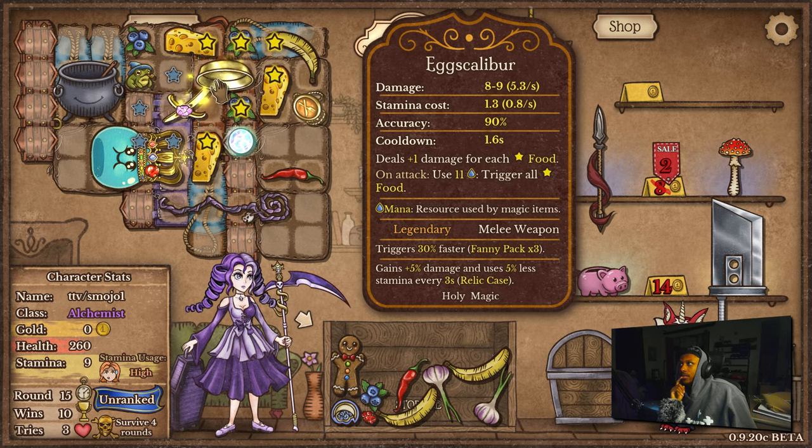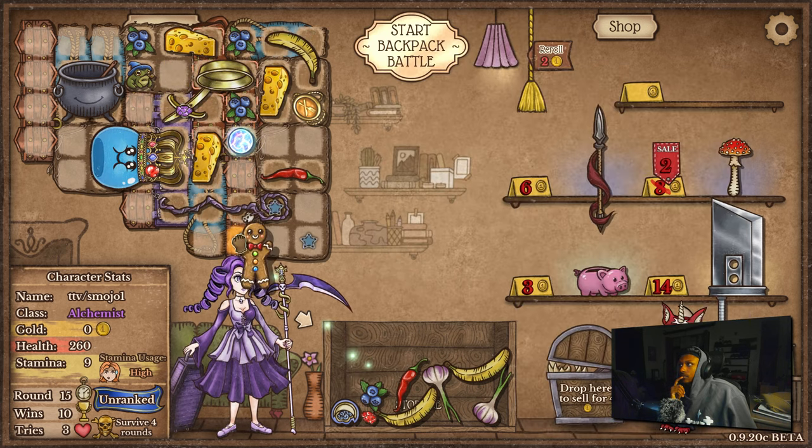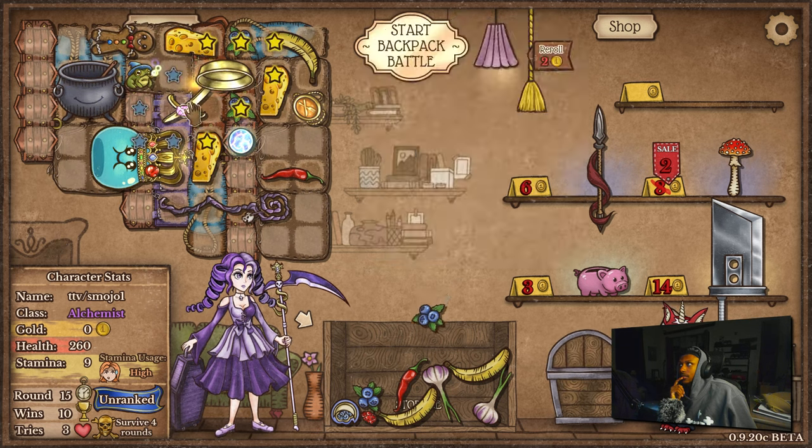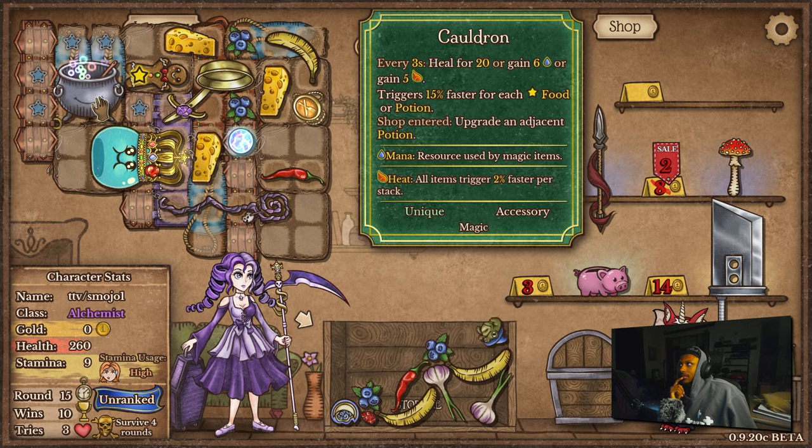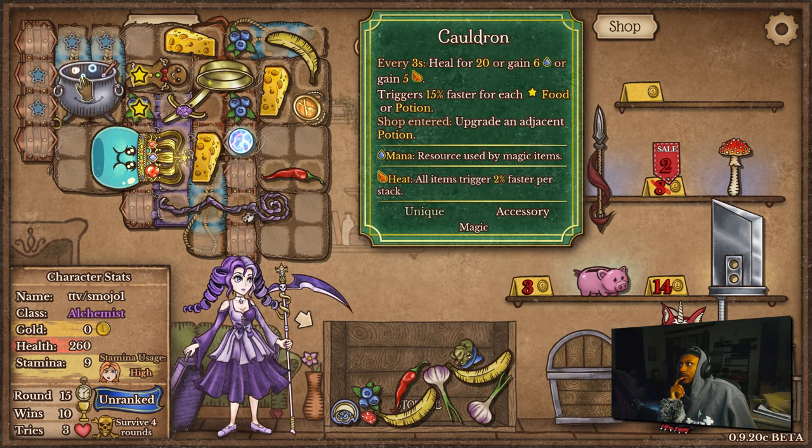I guess we need Jerry. I forgot about Jerry. Need Jerry on a star slot. So put Jerry here? Wait, no, that's not on a star slot. I'm tripping. Alright, Jerry, you're going there. That also benefits the food. That's nice. Do that.